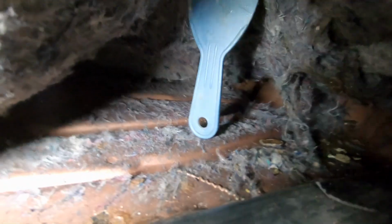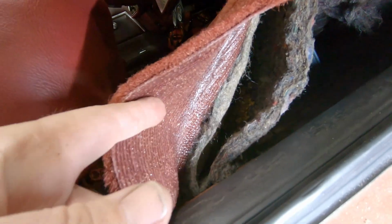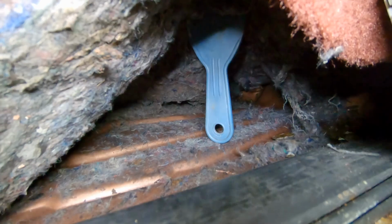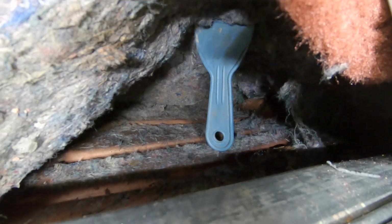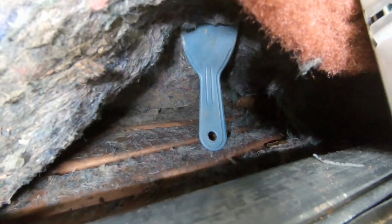So it's got two layers of jute. It appears to be the original here, and then the aftermarket there on this new carpet. And it's definitely new carpet. So it's like that's crusty. I don't know what the hell that is. But this is the original. It was still glued to the floor, so I pried that up with a plastic scraper, which I am now using as a support device to allow air in and out of there. And I'll probably see if I can find a fan tomorrow morning and throw in there.